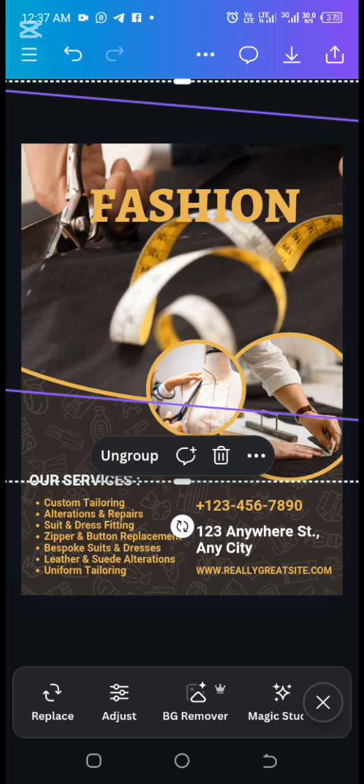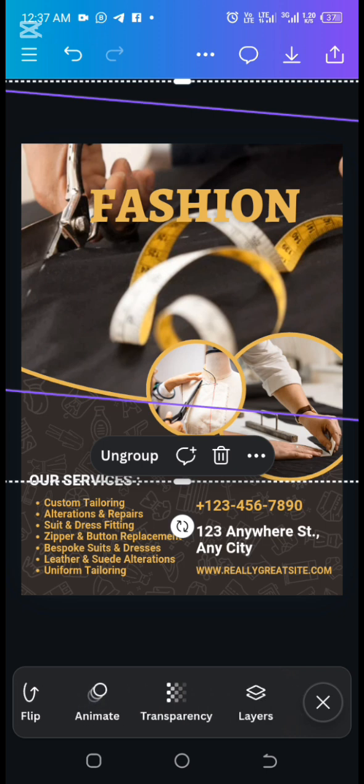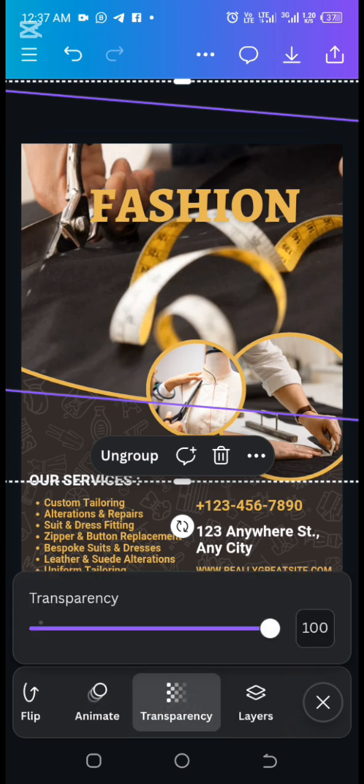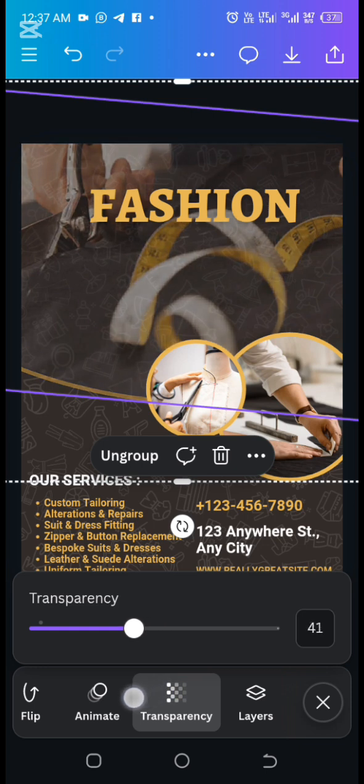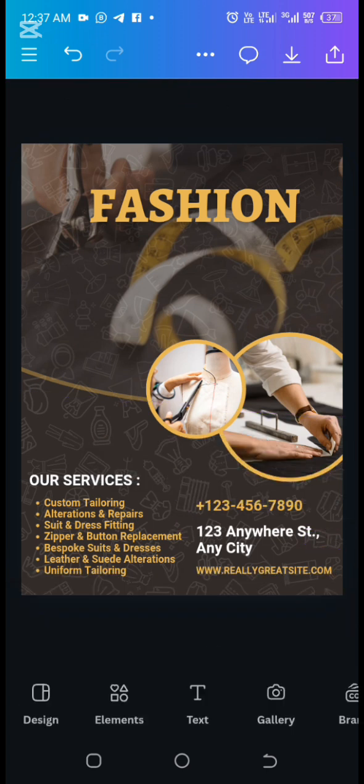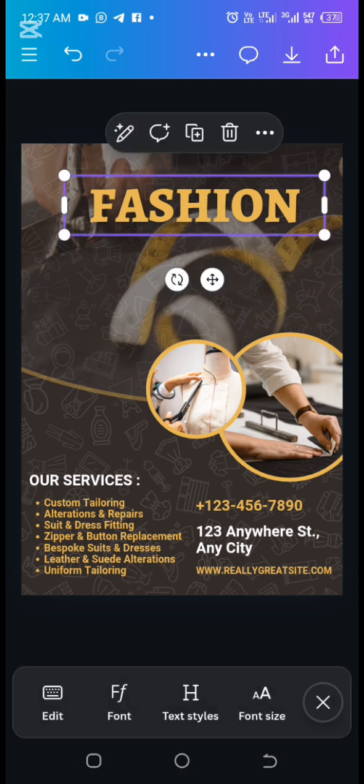So I go look for transparency at this down tab. I click on it, then I reduce it. Remember I said when you're done, then you click any empty part of the Canva. Now the fashion is coming out clearly, you can see it.